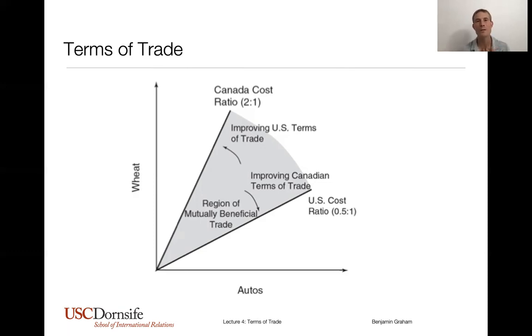So theoretically, we're always going to live in this world where both countries are made better off than not trading, or else they wouldn't do it. But we can end up in a world where one country is getting 98% of the gains and the other country is getting 2%. There's nothing that says these gains from trade are going to be divided up equally.